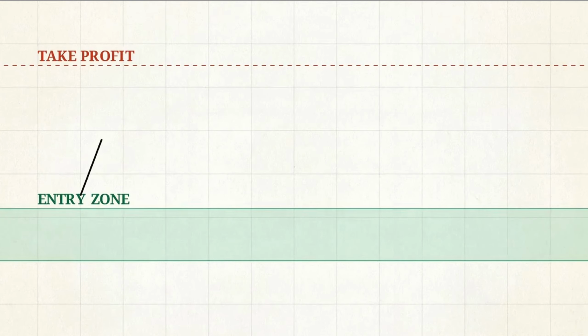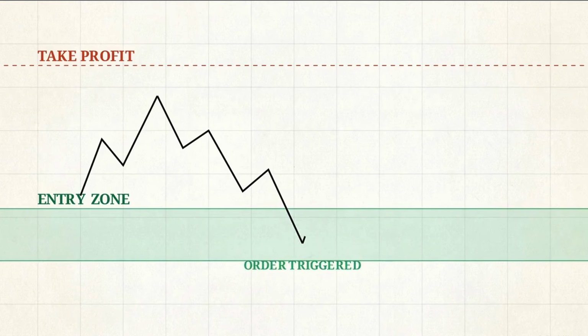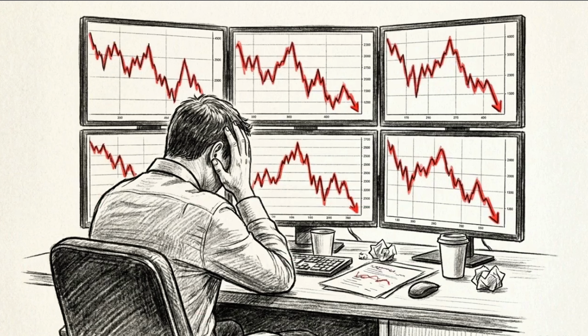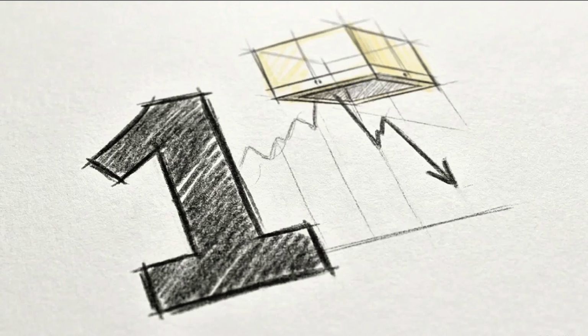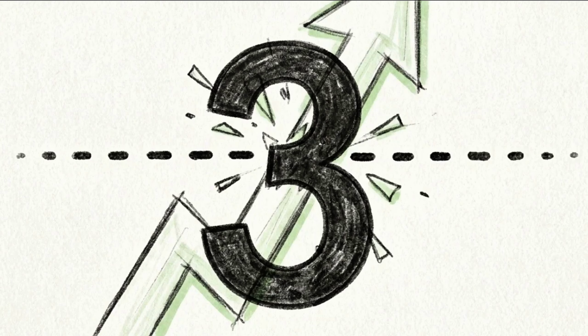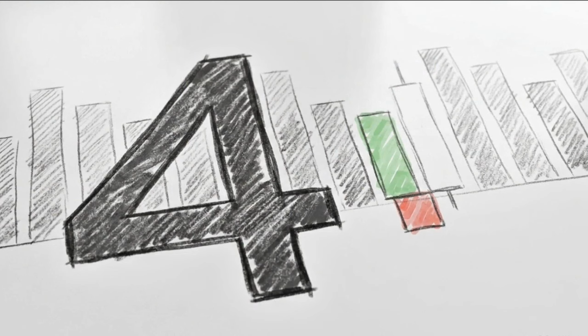Here is the final outcome. The price dips back, triggering our limit order at the entry zone before rising steadily to hit the profit target. Contrast this execution with the retail trader who bought the early support line and was liquidated at the inducement. The framework is consistent. Identify the trap, locate the extreme range, wait for confirmation, and execute the limit order.